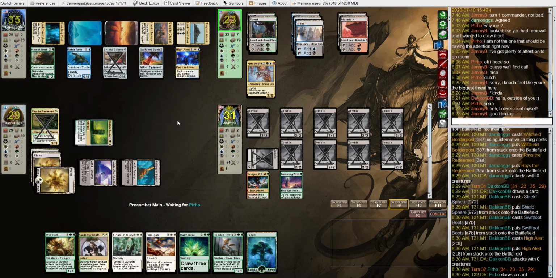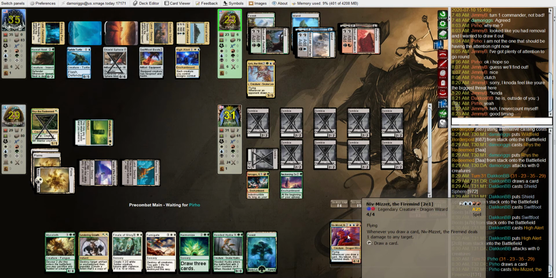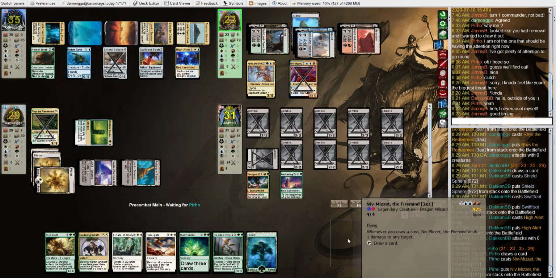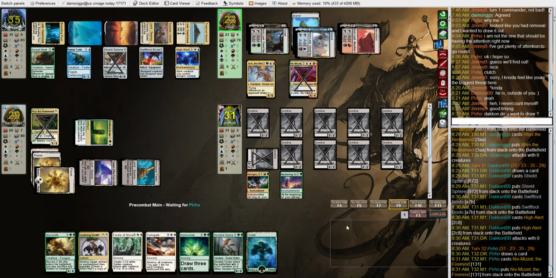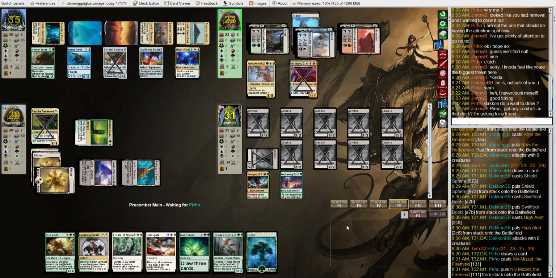So we are currently on to Pyro's turn. I am honestly not sure exactly how to pronounce that. We have him casting a Niv-Mizzet. Whenever you draw a card, Niv-Mizzet deals 1 damage to any target. And he can tap Niv-Mizzet to draw a card. He is also a 4/4 flyer. Pyro is looking to do some politics with allowing certain people to draw cards off of his commander.